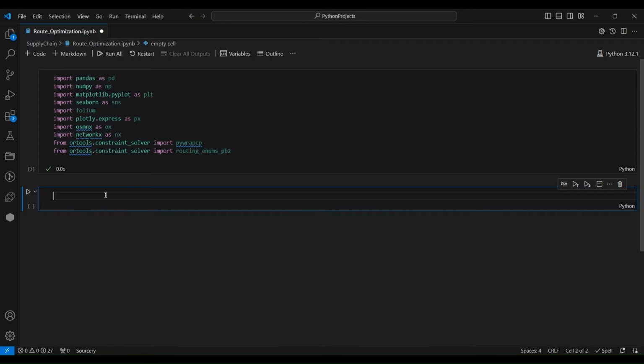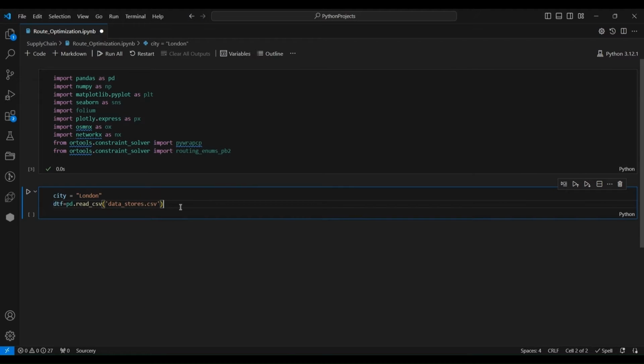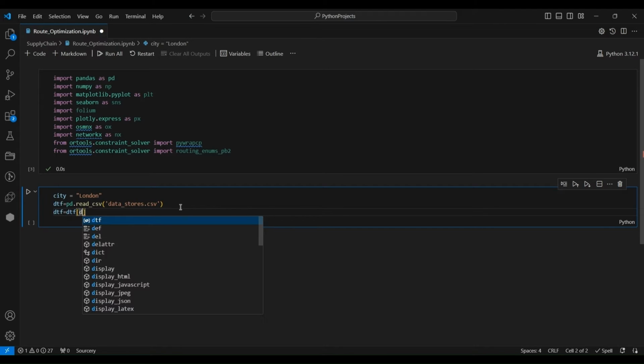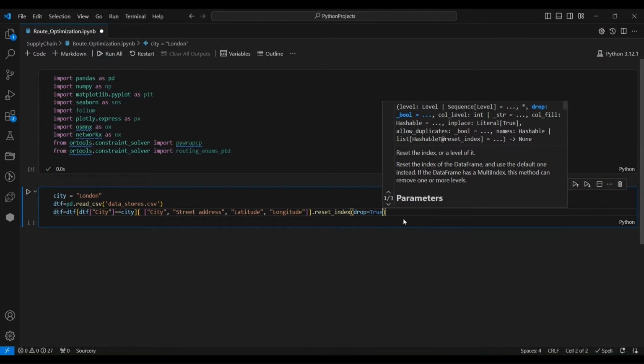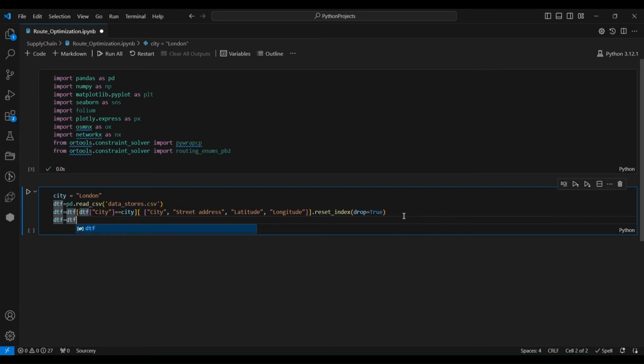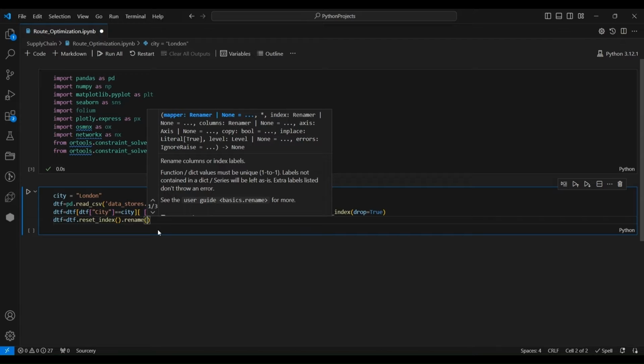Next, we need to import our dataset for Starbucks locations in London. We will import it from the CSV file. I will leave the link for this file in the description of this video. And then we will select only the columns that we need. So we will select only the city, the street address, the latitude, and the longitude for each store. And then we will just rename the latitude and longitude into X and Y just for simplicity.